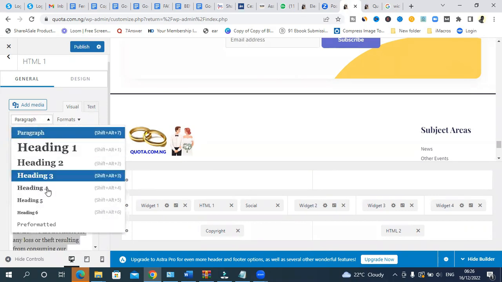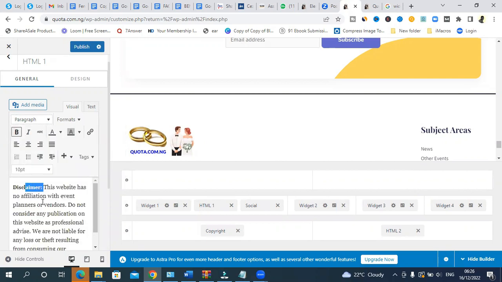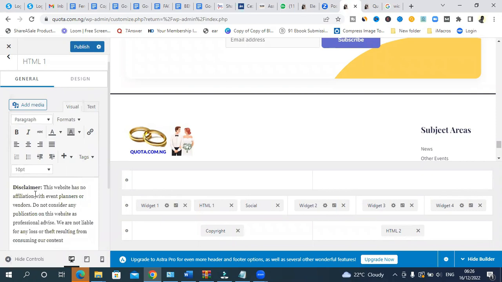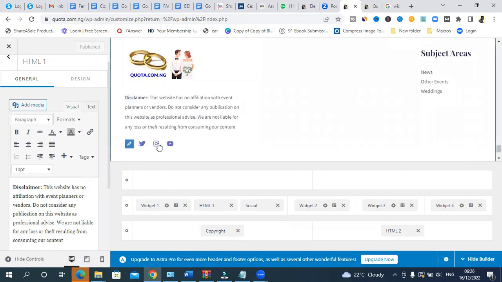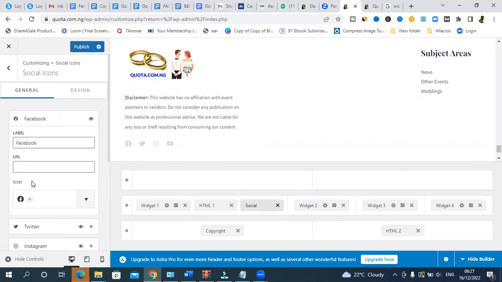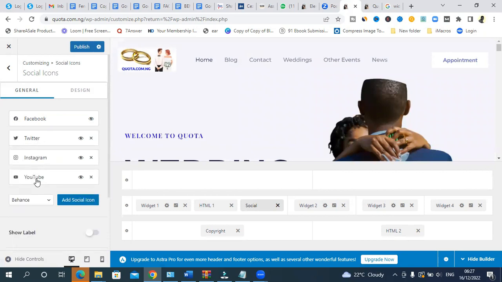So come here and you can change this. Sorry. Yeah, well, you can change all of these to 10 and make sure that it's sitting well, and that's it. Click on publish. Now scroll down here and come to this area. Click here. You want to change all these social media handles to reflect what you have. If you have a social media handle, just put the link here, right? If you have a Twitter handle, you click here and put the link, Instagram and YouTube and the rest.